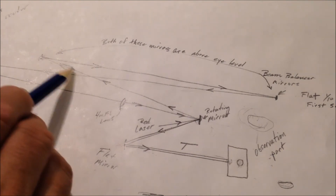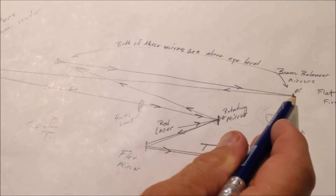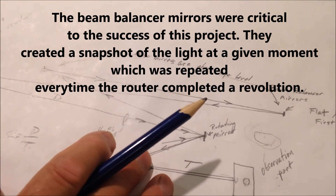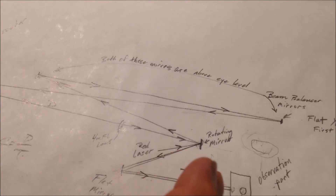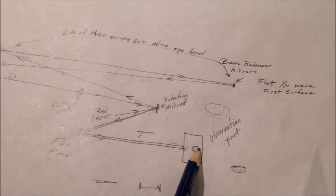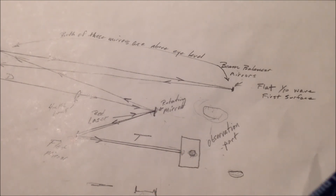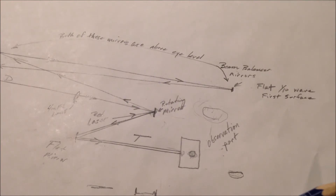What you want is a snapshot of light at a given moment. That's what these mirrors gave us, because they are very sensitive. One small movement here throws that laser light off even more, so by the time it gets down here it's no longer in the mirror, and the same principle applies throughout. The optics of this whole system really only work under a specific snapshot of light, which is what you want. That's why I called them beam balancers — the light beam only shows up when all the optics are completely lined up. When we look here, we want to see a point or dot of light, not a line. I was really pleased with this system because it creates a real blink-out effect — the light is just on and off, it blinks, and you can see the detail clearly.